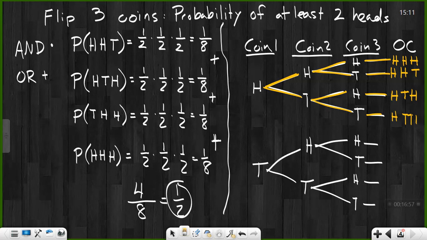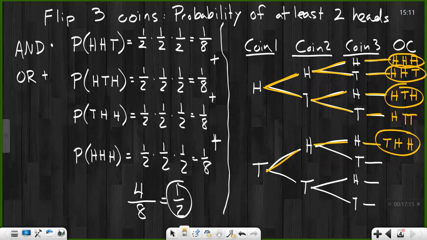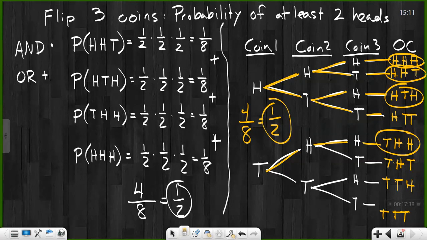The next one, however, if I go heads to tails to tails, all right, that does not give me one of the ones that I'm looking for there, because it doesn't have at least 2 heads. So far I've got 1, 2, 3 of the ones that I was looking for. And then across the bottom here, tails to heads to heads. And I could see that any of the options after that are not going to give me at least 2 heads. But I can count them, and I see I have 1, 2, 3, 4, 5, 6, 7, 8 total possibilities where 4 of them were what I was looking for, and therefore it reduces down to 1/2. So that would be using a diagram for this one.